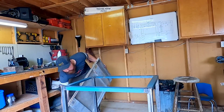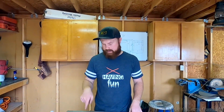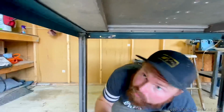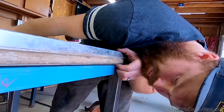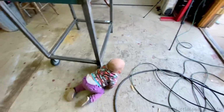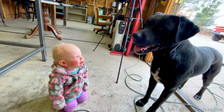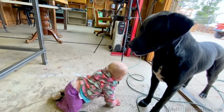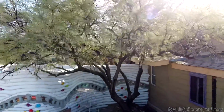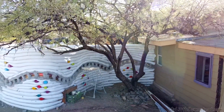What I'm going to do now is put this tabletop on. We need to drill maybe just 4 holes in the frame and then bolt it in. Looks like I can just guess by these holes. Yeah, they're lined up good. So let's just see if we can mark a couple. Got your spots marked? I think so. So now we'll move around to the other part of the building and get started.